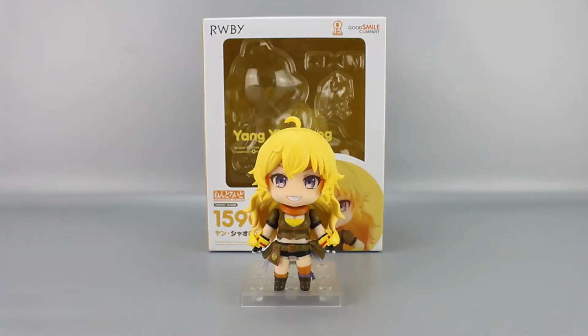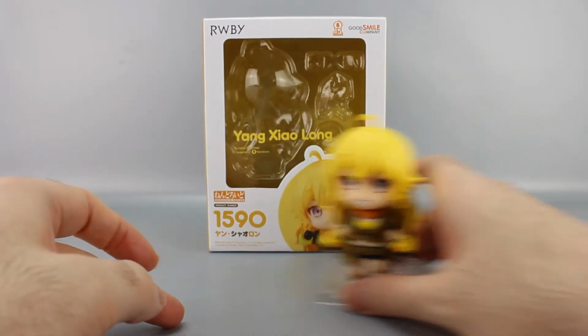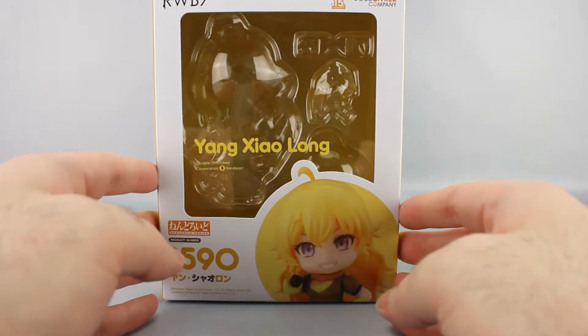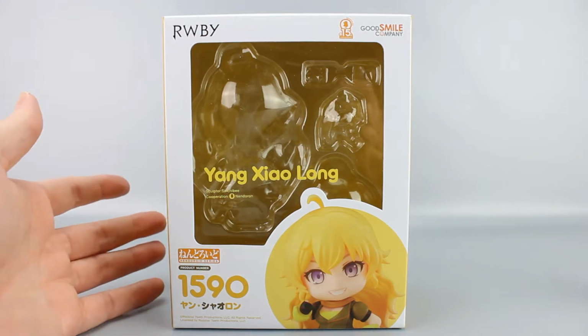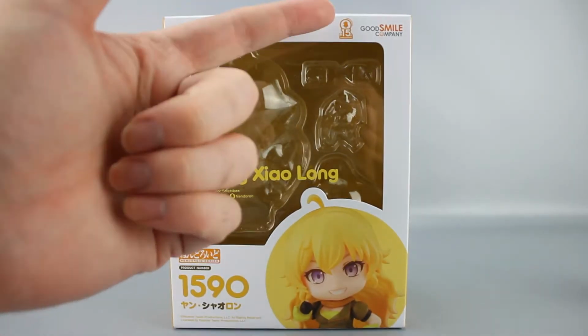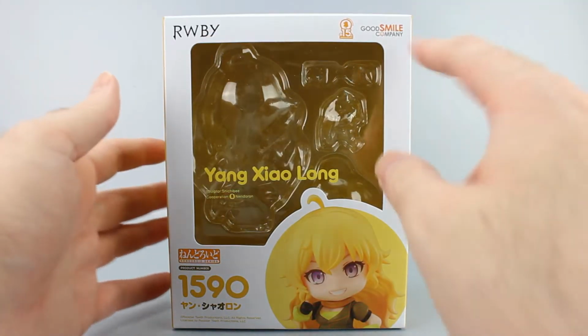This is the Nendoroid Ruby Yang Xiao Long, 1590. Well, she's from Ruby. Put her off to the side real quick, because we're going to look at this Nendo box. You can see it is the typical Nendo box. You got the Ruby logo there. You got 15th anniversary for Nendos at Good Smile Company.